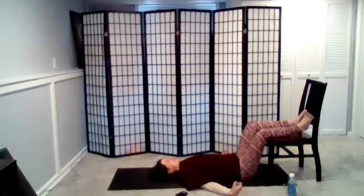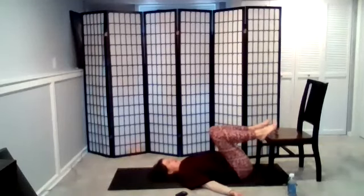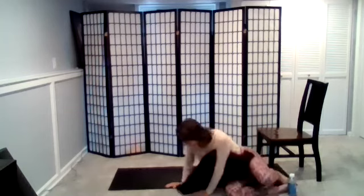Twinkle fingers and toes. Wake your body up with movement. Bring your feet onto the edge of the chair and roll your knees side to side. Take a moment for any stretching in this position. Slowly come up to sit. Take your time.